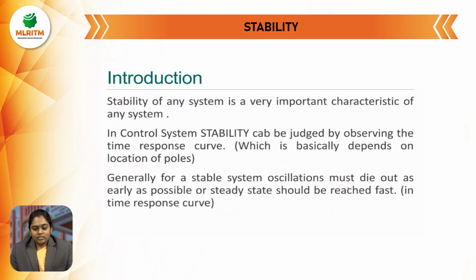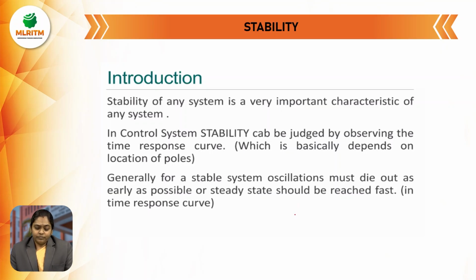In a control system, the complete judgment of the control system can be given by using a concept called stability. If we give an input to a particular system, there will be a response from that system. That response, in general, we call the output of a system. Whatever expectation is there, the system may or may not reach the expectation. The difference between the actual value and the desired value is called an error. In a control system, the stability depends upon the location of the poles.